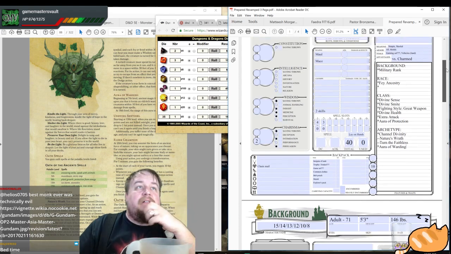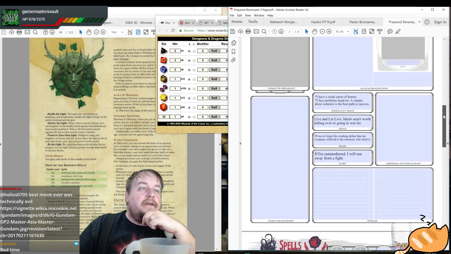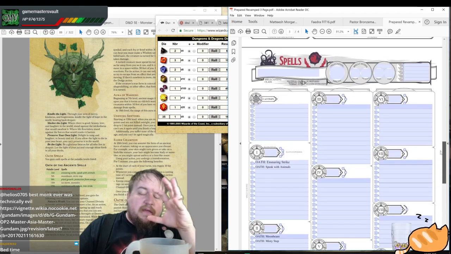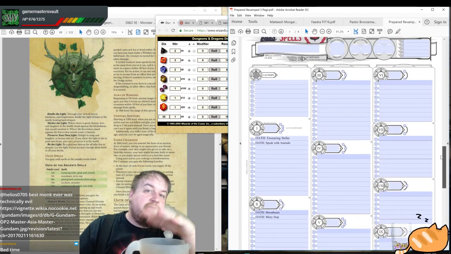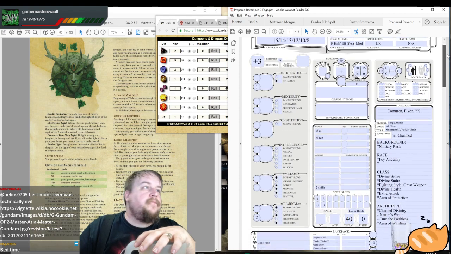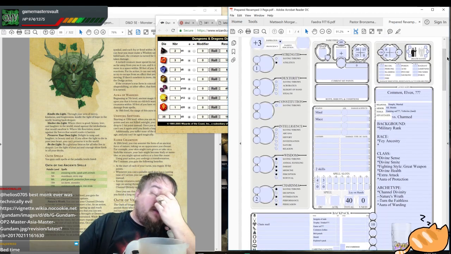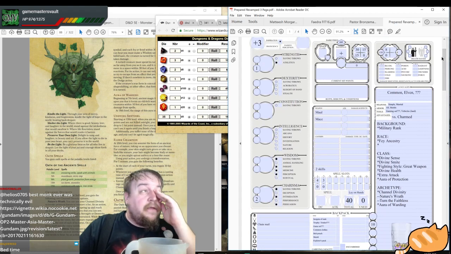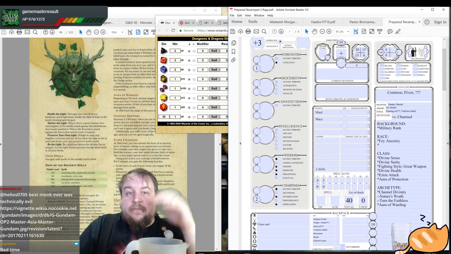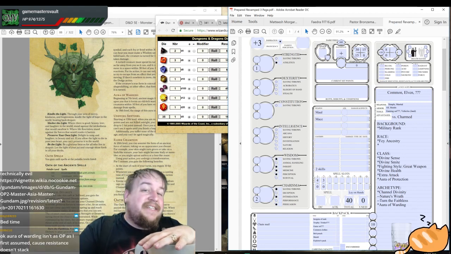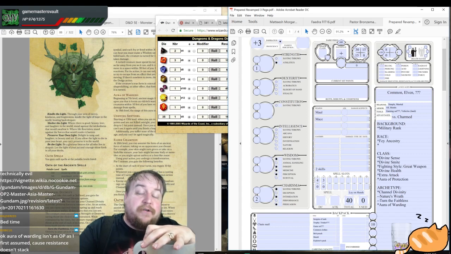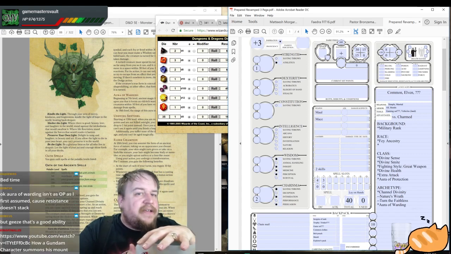All right, now that we have all of our fun toys for our character, we have this beautiful body and the interior, everything is ready to go. Now we have to drop an engine in it and we'll have a character. Strength and charisma is going to be important for spell casting, almost in a sense, because as a paladin you get a lot of smite spells that trigger off of you hitting. So paladins are interesting because they have a dual requirement of strength and charisma to be high.